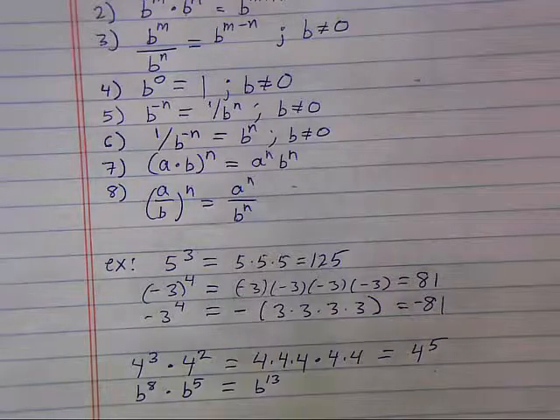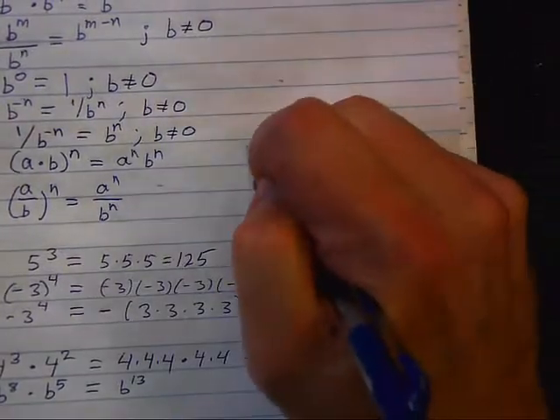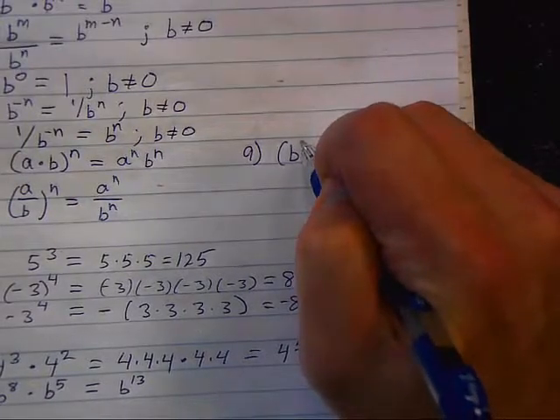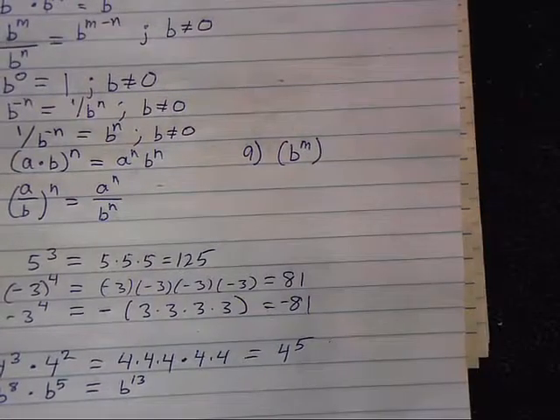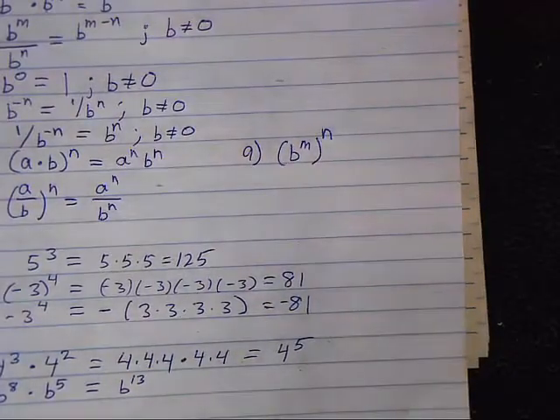And then I think there's only one more rule for today. We'll have some more rules next week. What happens if I have a base, and that base has a power, and then there's a set of parentheses, and there's yet another power? You multiply the powers there. That's when you multiply powers. How come?